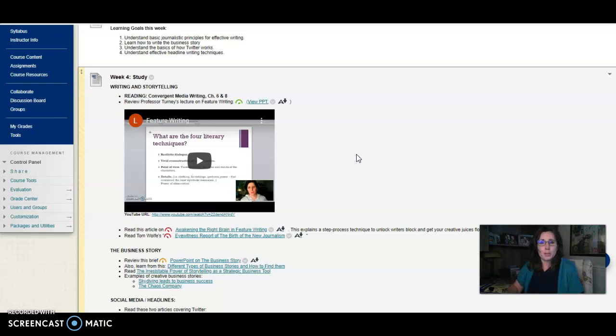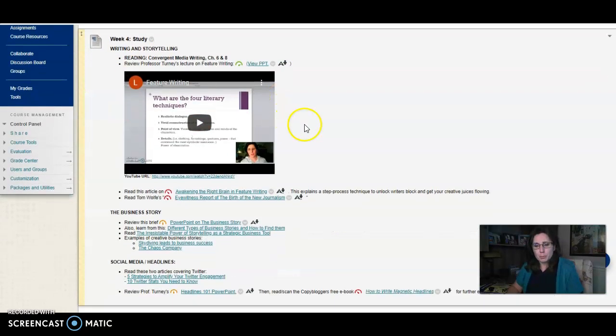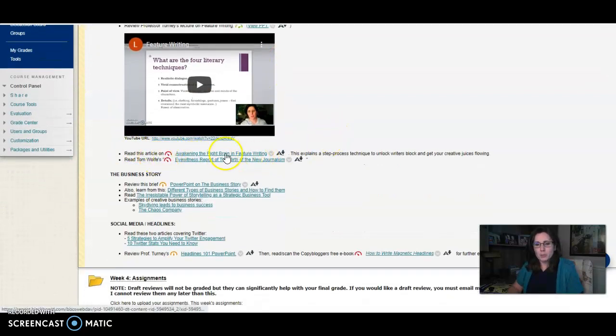And your book covers a lot of that. We'll get to that in just a minute. But so you have your feature writing here. Some great examples of some good solid feature writing that is news related. It has some news element. It's factual. Obviously it's not a fictional story, but it's relevant to readers. So those are some great examples of feature writing. And then we talk about Tom Wolfe and how he was kind of a leader in this new journalism, as you read about.